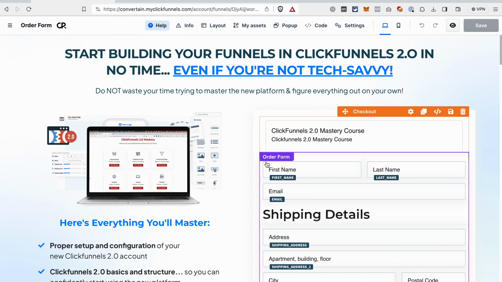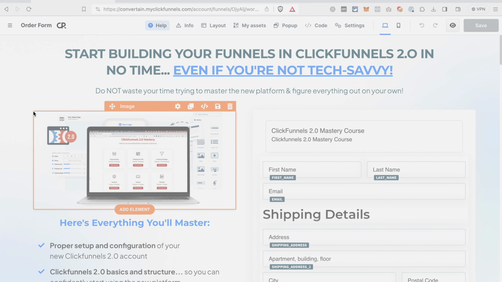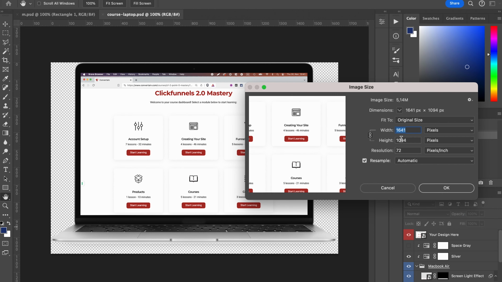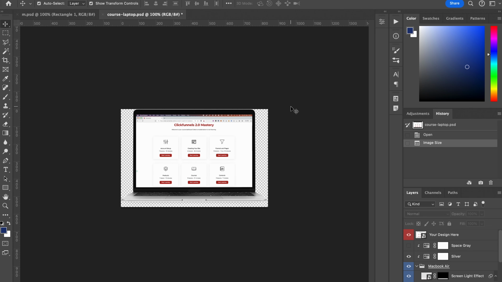In fact, if I open the page where I want to add this image, let's say on this spot, and just roughly measure this area where the image will be placed with a screenshot tool, we can see that we at maximum need the height of the image of 500, let's say 60 pixels. So the best practice here is to resize our original image that we want to add to the funnel, so that it doesn't take so much space and doesn't weigh that much. For that, I would change the height of the image, and with that we already have a smaller image.